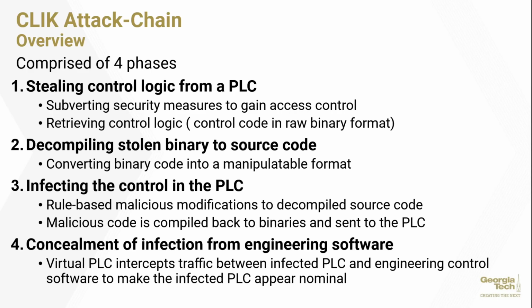And in phase 3, there's infecting the control of the PLC. In this phase, there's going to be rule-based malicious modifications, and those modifications are going to be compiled back to binaries and sent to the PLC. And the last phase is concealment of the infection from engineering software by the use of a virtual PLC. Now this virtual PLC is going to intercept traffic between the infected PLC and the engineering control software to make the infected PLC appear okay.